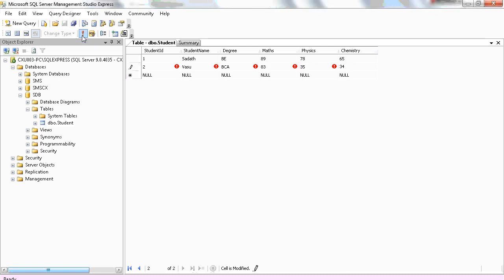If I leave like this, most of you for the very first time when you don't know, you'll just say execute. Then what will happen? The row whatever you made a change will go away. So please ensure that you say 2 Vasu say BCA. Go to the next row and then say execute. That is when it will be saved. Is that clear?